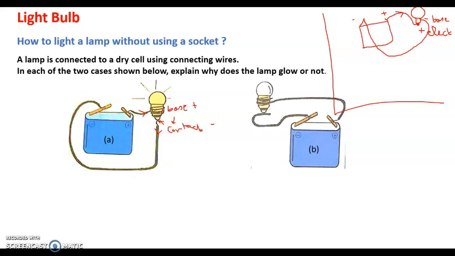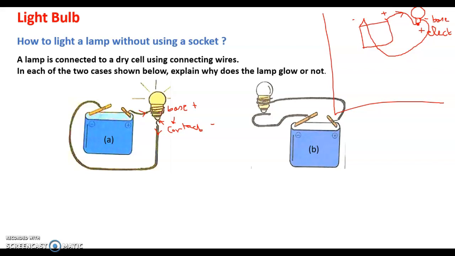Anyway, here we have that the positive terminal of the battery is connected to the base and the negative is connected to the electrical contact. As you can see, this is a closed circuit, current can flow through the circuit and the voltage is applied across the terminals of the light bulb. That's why it glows. So one of your friends asked me, could we consider the base to be always the positive terminal and the electrical contact to be the negative terminal of the lamp? I said this is not true.